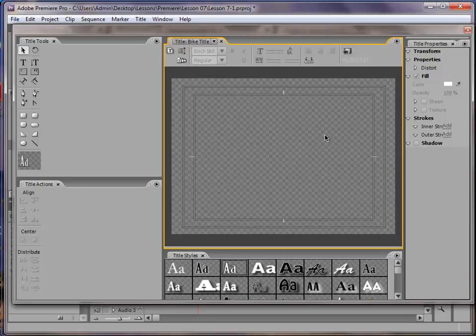We are going to select the path type tool, which is right here. You've got, again, all of these boxes. You've got your type tool and your vertical type tool on the right side. So anyway, we're going to grab a path type tool. And if you notice, the logo on the path type tool looks like a pen, which is very similar to creating paths in Photoshop. So Adobe uses the same tools to switch from one program to another. So we're going to go select on the tool.